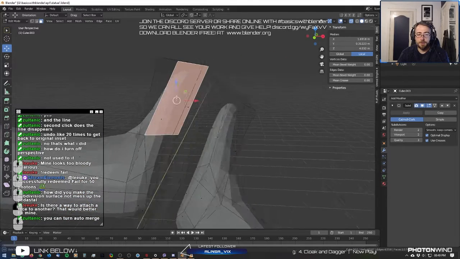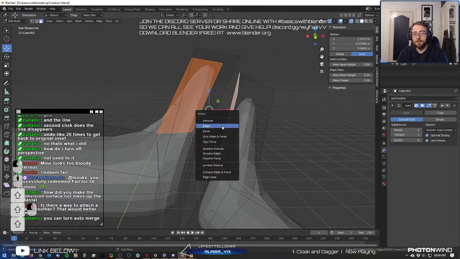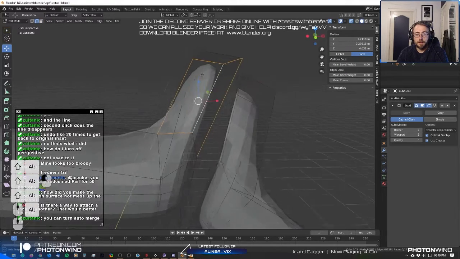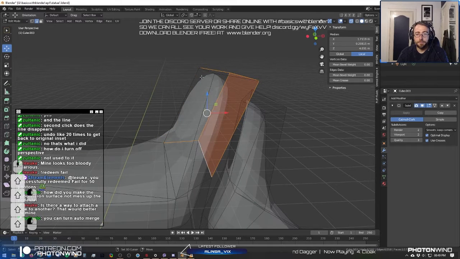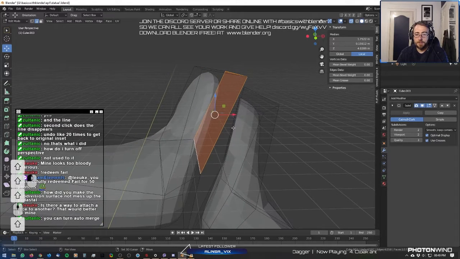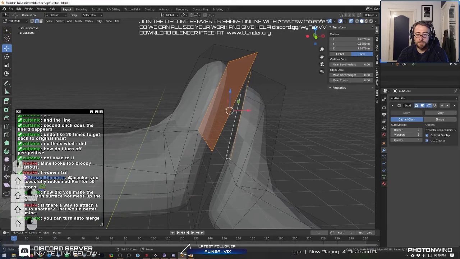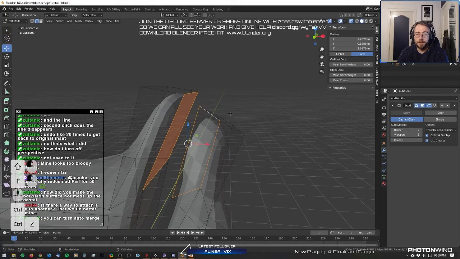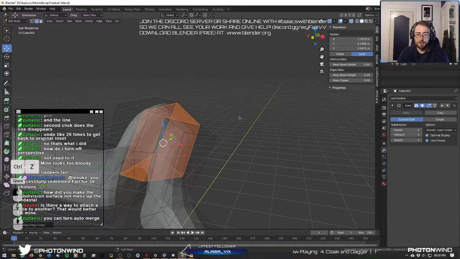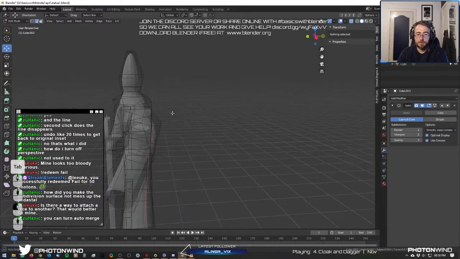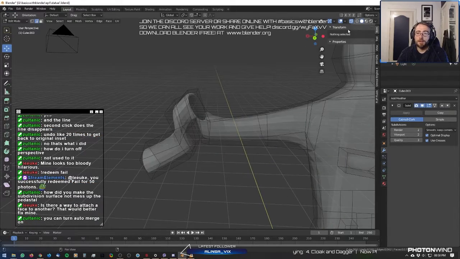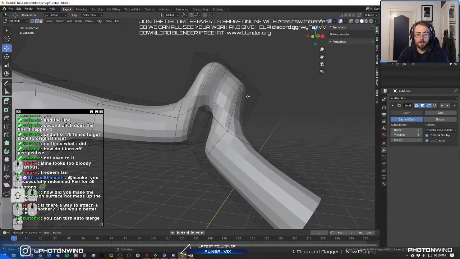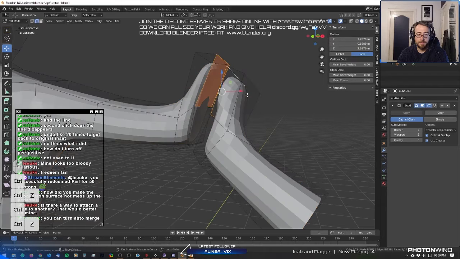Or if you have two holes, you can delete faces and then select the edge loops. I think, let's see, not actually done it this way, but it should work. If you've got two holes like this, if you press F, no, it just fills the hole. So you would have to do the bridge edge loops thing to bridge the two holes. But that does create the best join you'll have between two different areas.